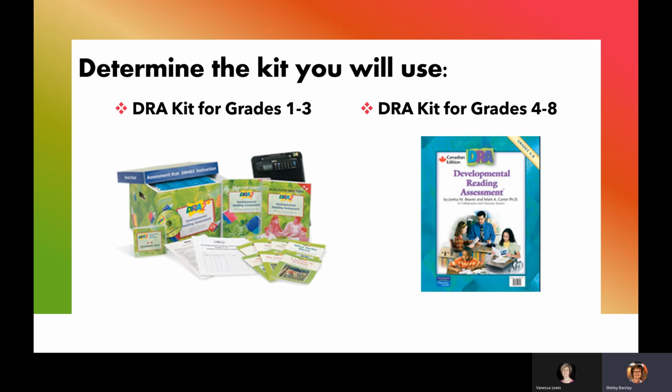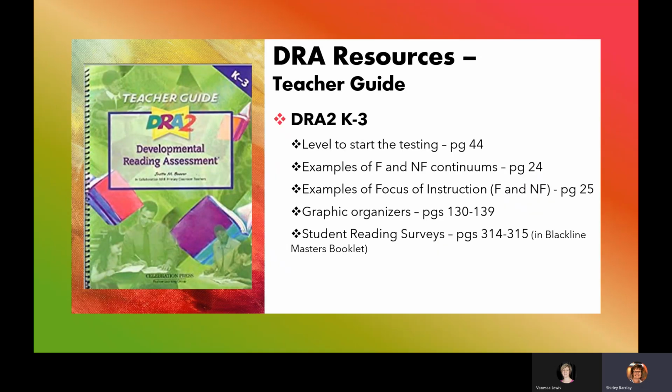The teacher guide provides an overview of the program, all of its components, and the administration guidelines, reporting procedures, how to score the assessments and whatnot. The benchmark assessment books are grade level appropriate books, fiction and nonfiction at various levels of difficulty. The Blackline Masters are for assessing reading and recording, and they can be copied. The teacher observation guide is developed for each benchmark assessment book, and they as well can be copied, and the guides give detailed directions and questions and prompts to be used within the conferences that you're having with your students.